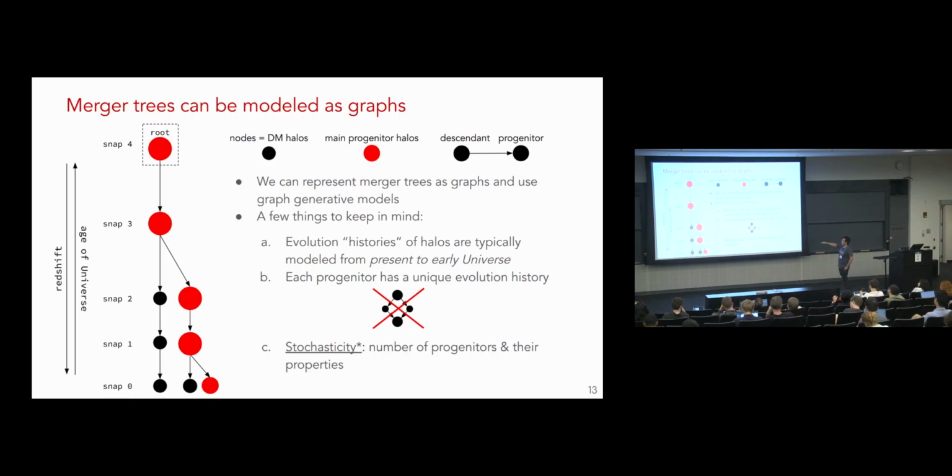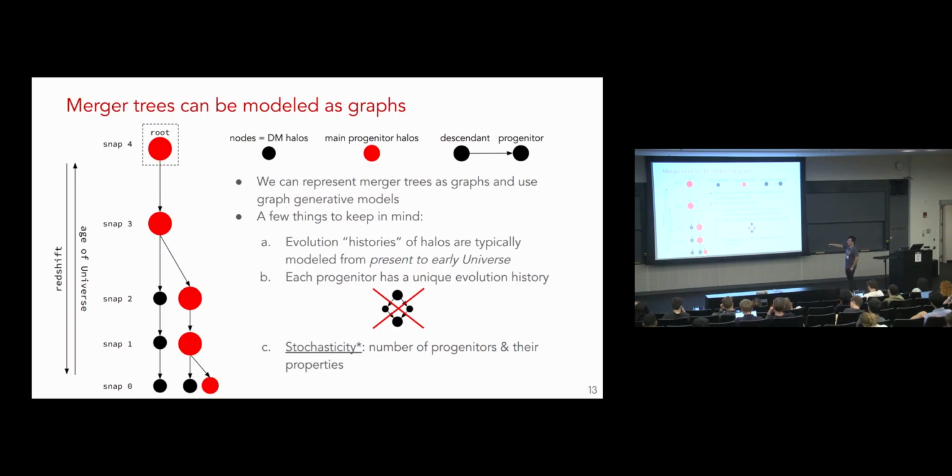Each of these nodes represents a halo, and the snap here is the simulation snapshot, a snapshot of the time in the cosmological simulations. The red branch I just want to denote because people typically attribute some importance to it. It's the main progenitor branch. It's basically what happens if you keep following the most massive halo at all times. And like I said, the mass is one of the key properties of the halos, if not the most important.